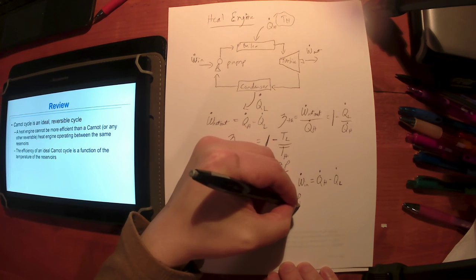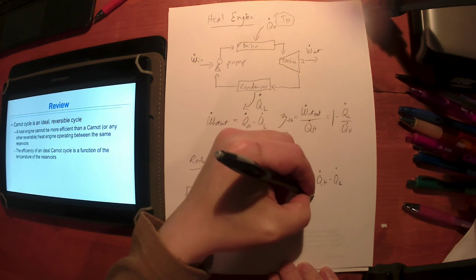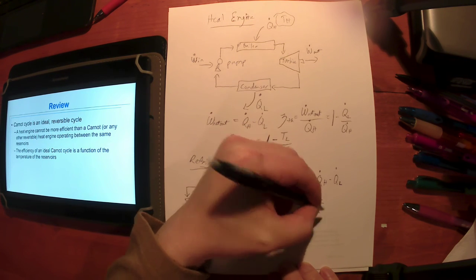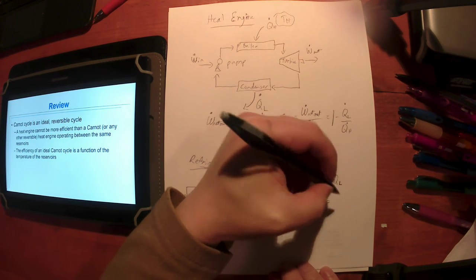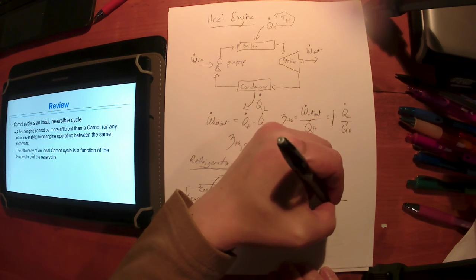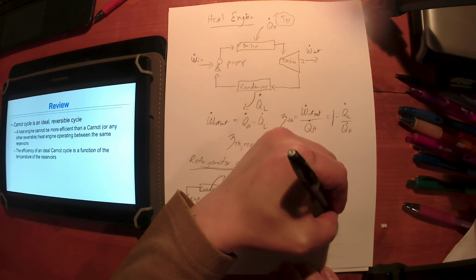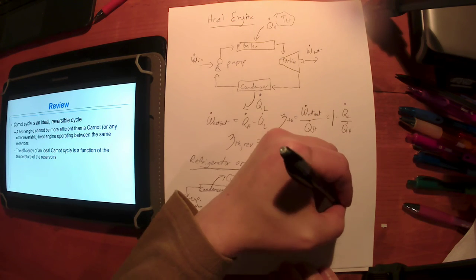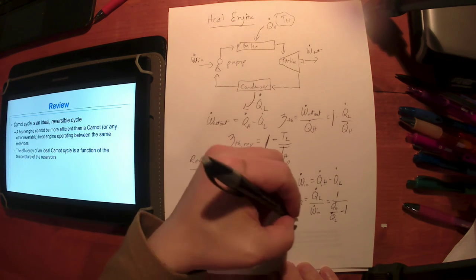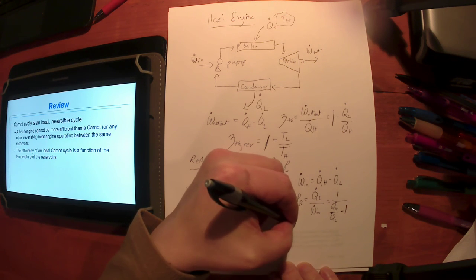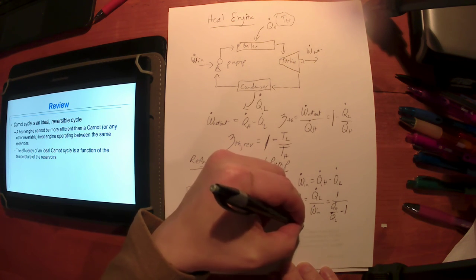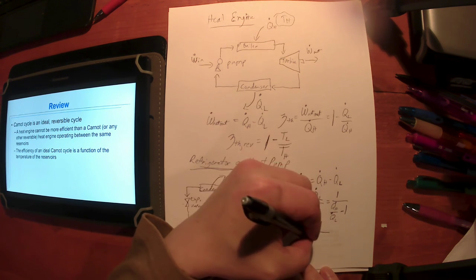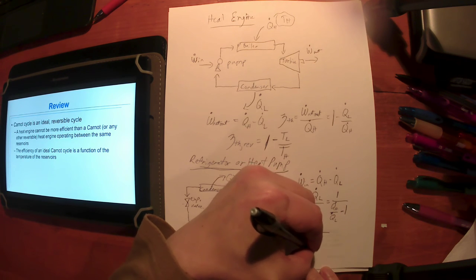Now, the coefficient of performance for a refrigerator is always going to be what we want, QL or Q dot L if you like, divided by what we have to do to get it, the power input. And plugging this in here, we can massage this into 1 over QH over QL, dots if you want to use per unit time or total amounts either way, minus 1. And so the maximum coefficient of performance for this refrigerator would occur if I have a reversible device, Carnot or any other reversible cycle. That's 1 over the ratio of TH to TL, minus 1.